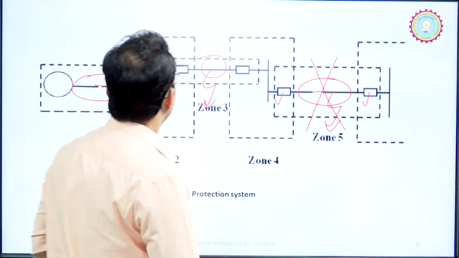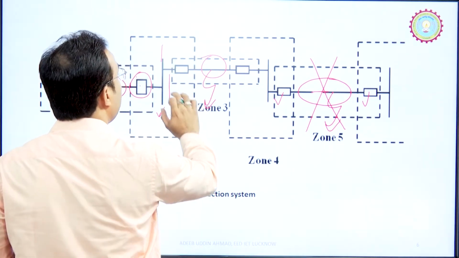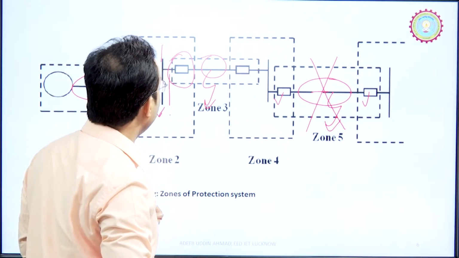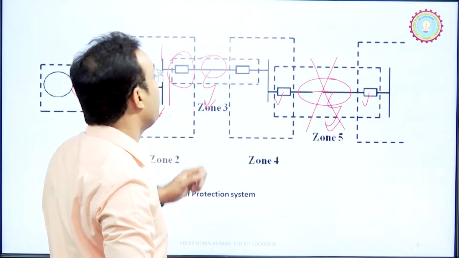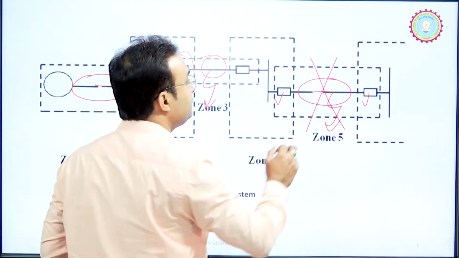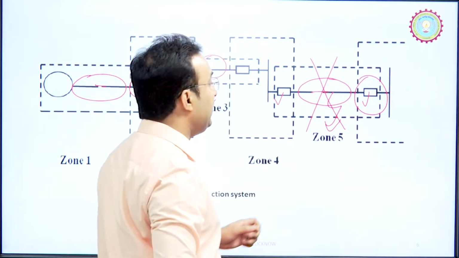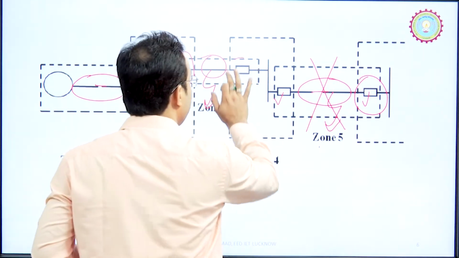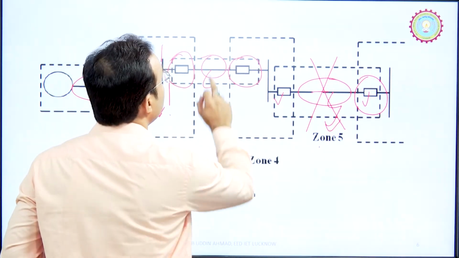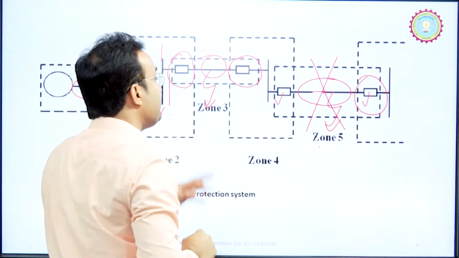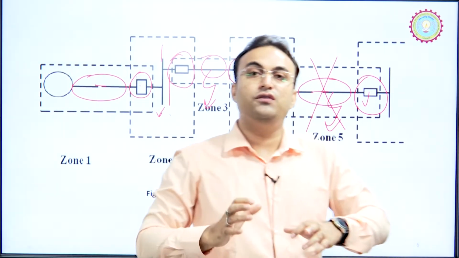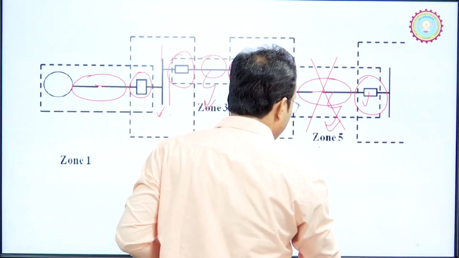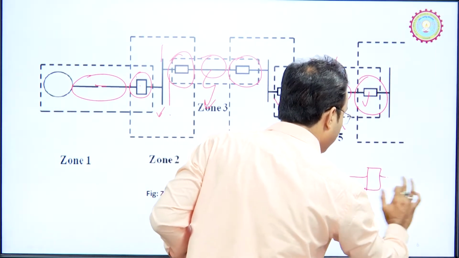Suppose we have this type of overlapping. This section lies in zone 2 and zone 3 both. If you are talking about this section, it lies between zones 5 and 6, or zone 7, and this other section lies in zone 3 and zone 4. So, this is a common section. Why do we overlap? Because we want to ensure maximum safety. Suppose, as an example, we have some line and some circuit breakers.